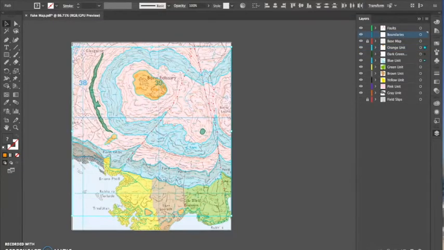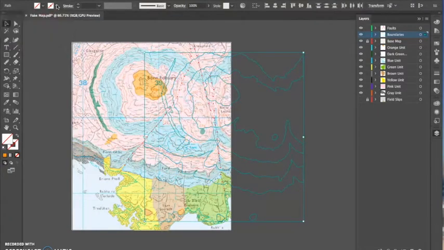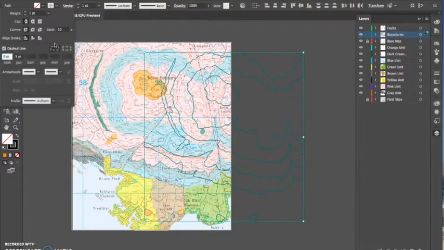So I selected various pieces of geology which I want to have a boundary for. So notice I don't select the pink because it doesn't need a boundary, because it's going to have all its boundaries by the other lithologies. Okay, so what I do is I make them black, I make them dashed, and I play around with the dashed lines.